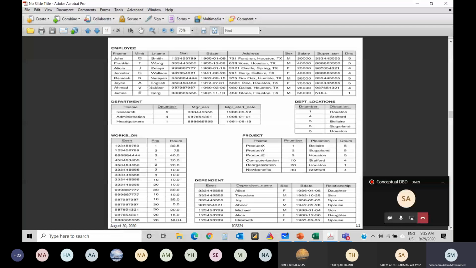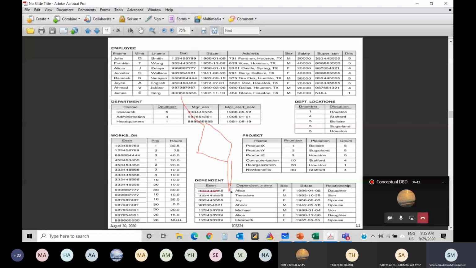So not every employee has a dependent, but every dependent must have what? Must have an employee. So when we made a relationship between these two, we made a double line here, but a single line here. Did you get my point, guys? It means the SSN column is not allowed to be null. Very good, excellent. Exactly. We will never have any null here.